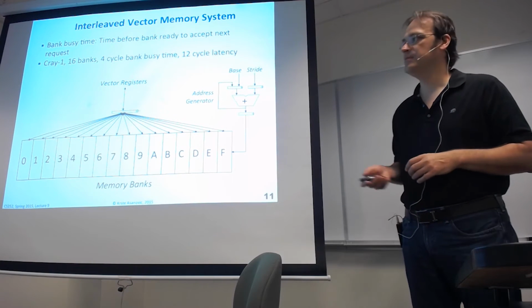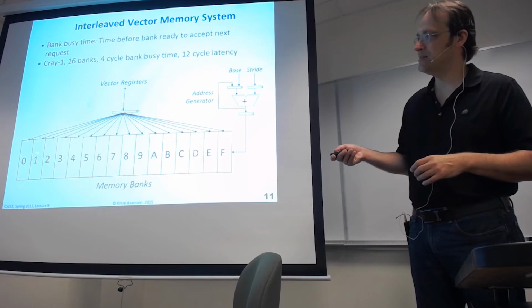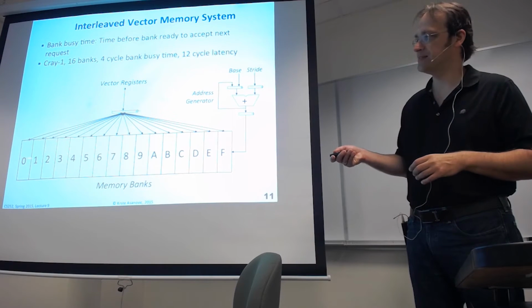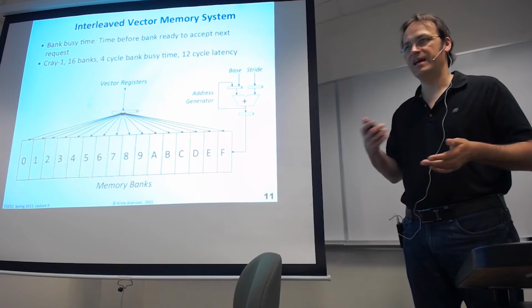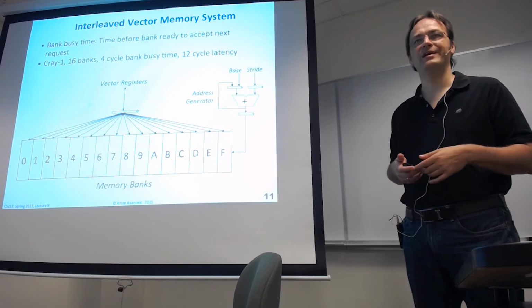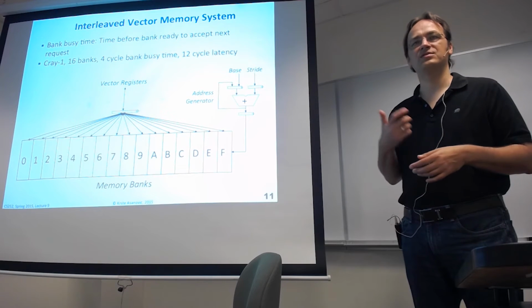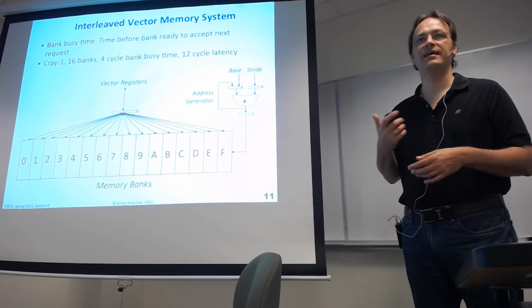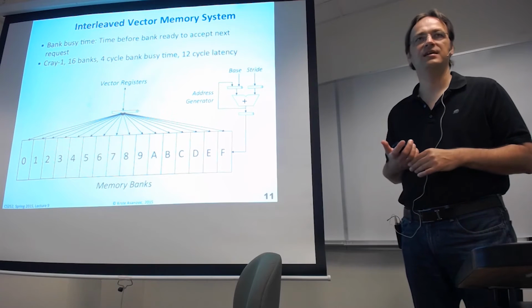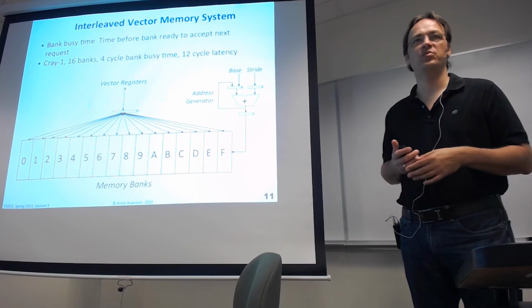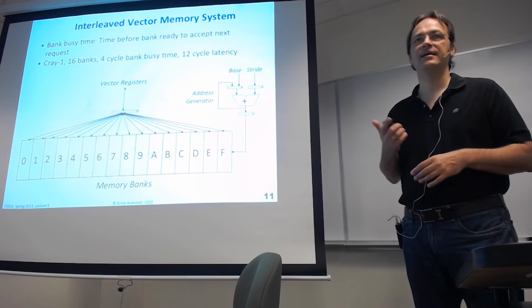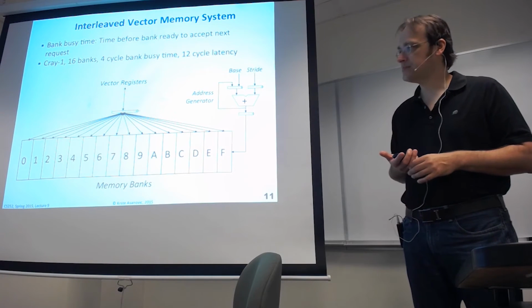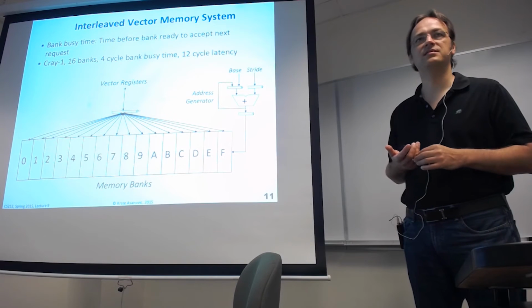16, right? So if you had a stride of 16, you would first fetch one element from bank 0, for example, if that was the base address in bank 0. Then the next element would also be in bank 0, and so we'd have to wait 4 cycles. So you'd only get 1 word back every 4 clock cycles. So it turns out any multiple of 16 would be bad, right? So any multiple of 16, you'd be continually hitting the same bank in the memory system. Okay, what are other bad strides?